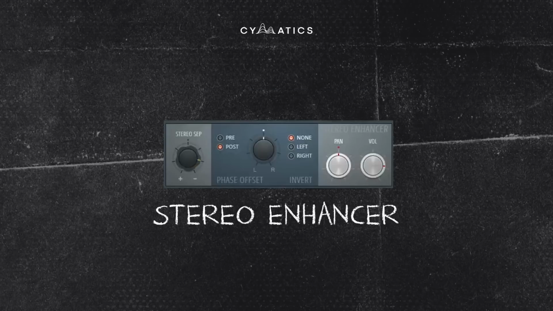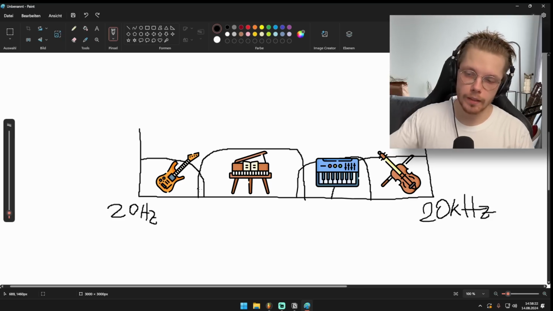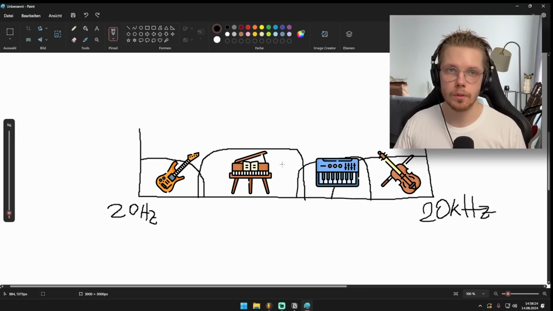And we can fix that by utilizing different tools like EQs, mono stereo, panning, reverbs. There's like a million different ways to get rid of these problems. I'm going to call them problems right now. So if we would do it by the book, then we would have to pick sounds that overlap as little as possible, that have space.